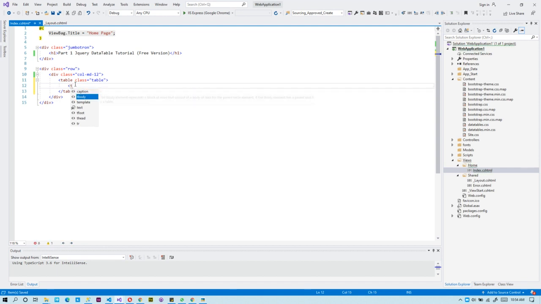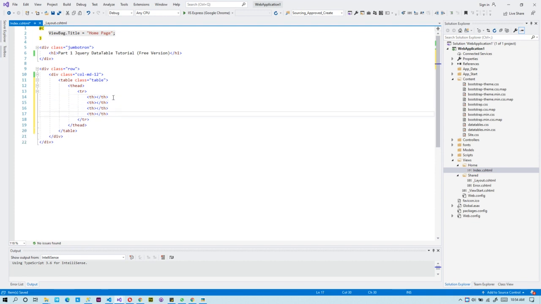And then the table header, thead, and the th. So we will actually be hard coding some data into our table.